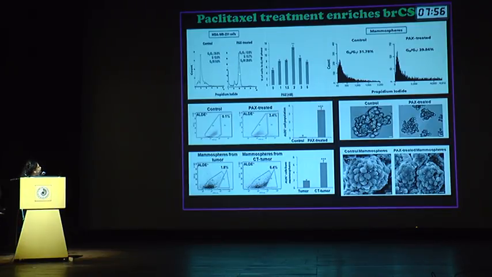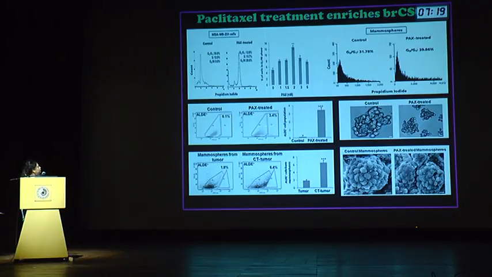So when we treated these cells with paclitaxel, we found a G2M arrest. When we treated the mammospheres, like I showed, these spheres which were formed, so instead of treating all the cells together, we isolated cells, formed mammospheres, and treated them with paclitaxel. We found that paclitaxel actually did not affect the cancer stem cell population so much. So it is a drug which is efficient in killing bulk tumor cells, but does not affect the cancer stem cells.